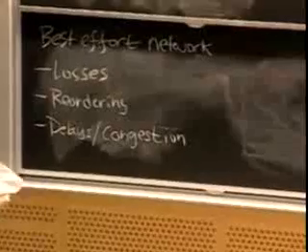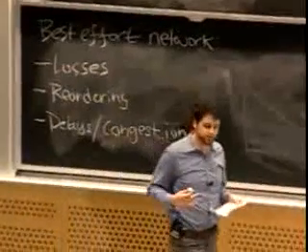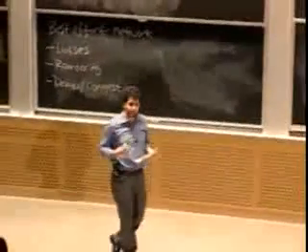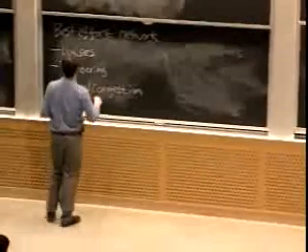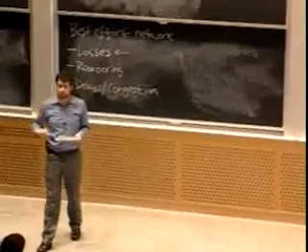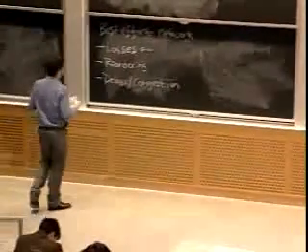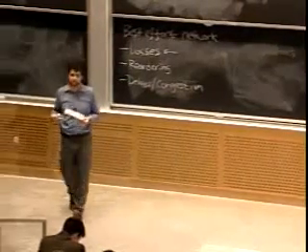So today what we're going to talk about is the end-to-end layer. The end-to-end layer is going to be the way that we finally address some of these best effort network properties we've been skirting around for the last few lectures. In particular, today we're going to focus on the issue of loss. How do we avoid losses within the network? And we'll talk a little bit about this problem of reordering. We're going to save the discussion of delays and congestion for next time.